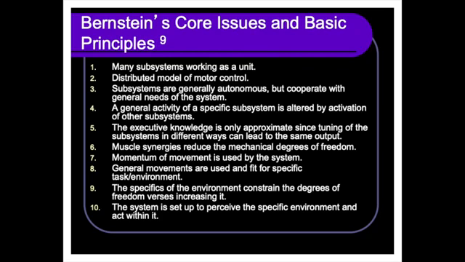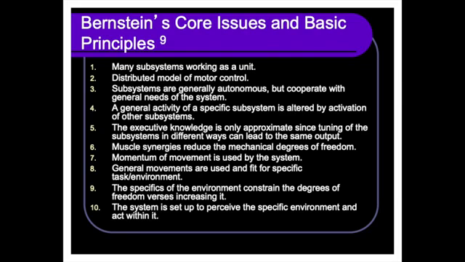And instead of producing that same movement, we just are very conservative of our energy, and we will harness momentum or other reactive forces to help us instead of activating individual muscles. Number 8, general movements are used and fit for a specific task or environment. So again, if we have a synergy or behavior that works for another task in another environment, we're going to try to minimize learning a new synergy. We're going to use a synergy and maybe modify it slightly for specific tasks in specific environments.